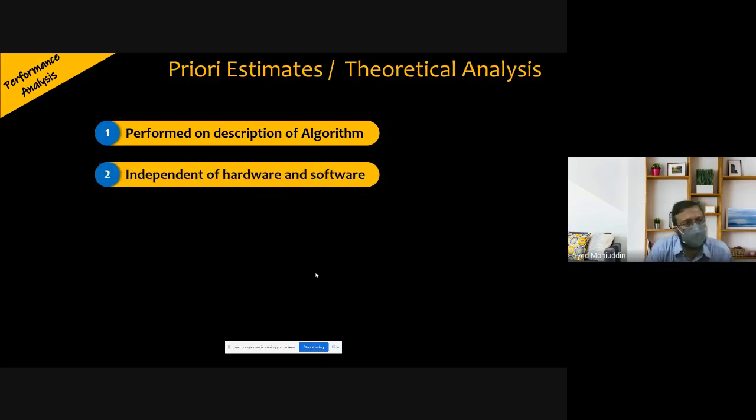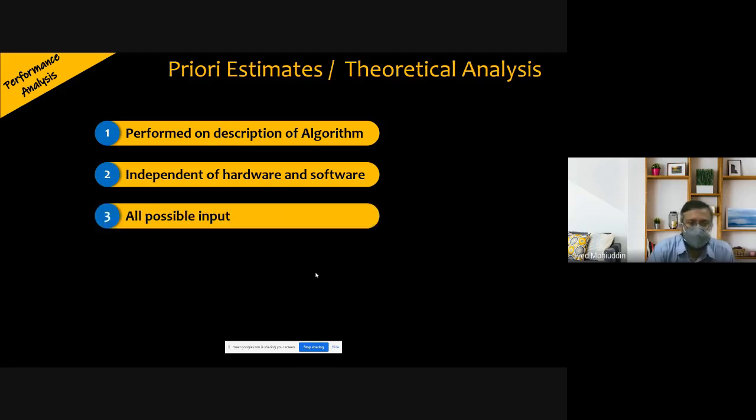Since it is performed on the description of the algorithm, we don't actually run the algorithm and check. It is independent of hardware and software. That is, we assume that you take any hardware and software, it will consume the same amount of resources. Then, because it's an estimate, it's possible to say that it works on all possible inputs.